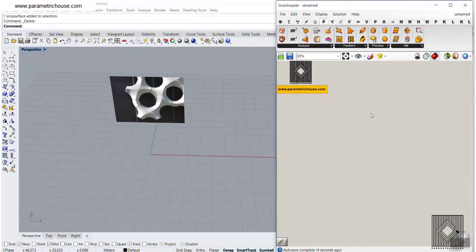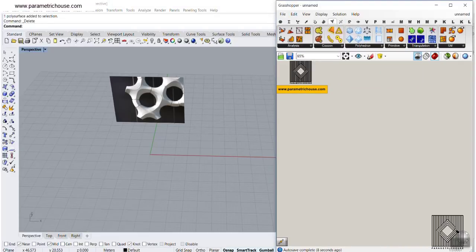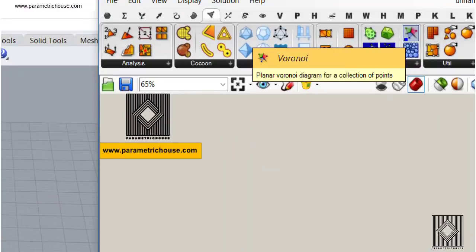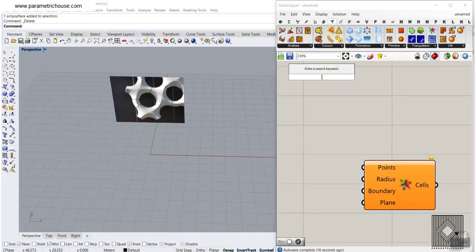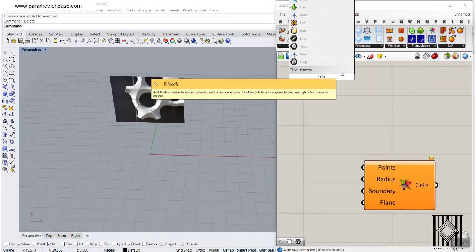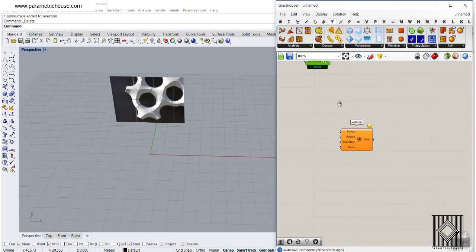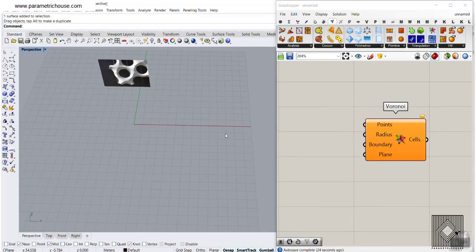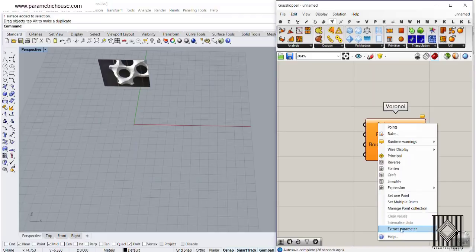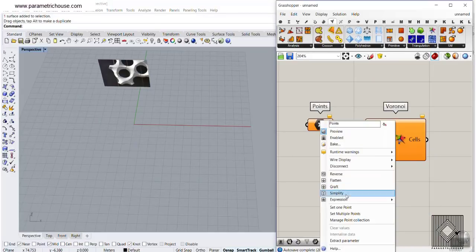What I want to do is to first go to the mesh section, and as you go to the triangulation, you can see that this is a Voronoi tool. So if we just put this in the Grasshopper, let's just put the Bifocals plugin so you can see the names. First of all, I've explained about this in many tutorials, but for now, what I want to do is to set multiple points here.